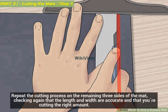Repeat the cutting process on the remaining 3 sides of the mat, checking again that the length and width are accurate and that you're cutting the right amount.